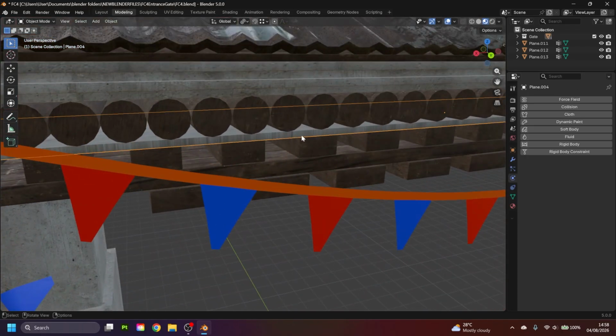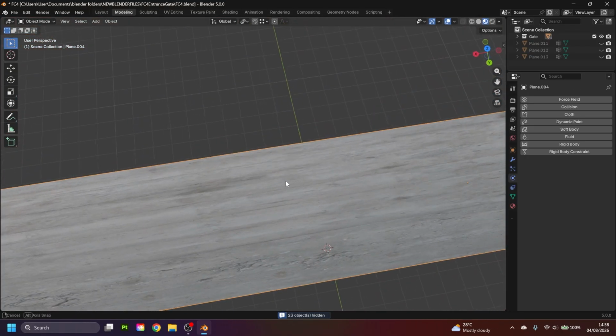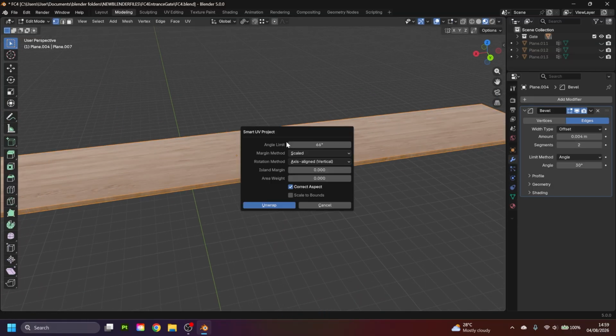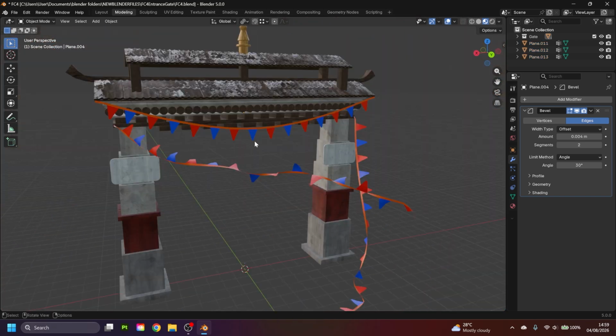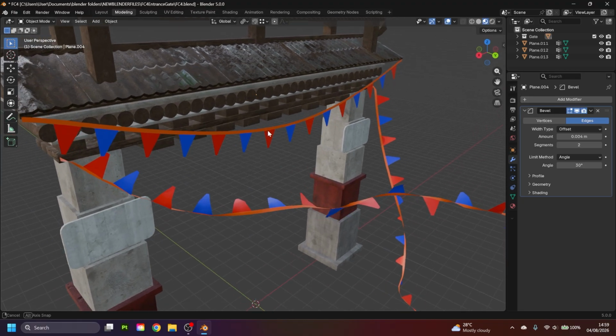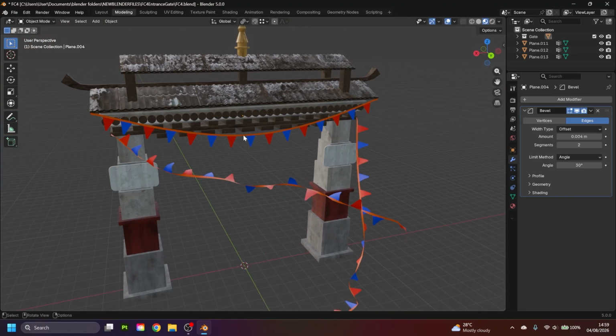And just while I'm here, I've noticed that this object is very, very stretched. So I actually think what I did just wasn't unwrap this properly. So if I go Smart UV unwrap, yeah, that looks a lot better. So I'm going to quickly go and find some more materials that are going to look nice for this, for the rope and like the little plasticky bits hanging down. And I'll quickly come back when I've found some materials for that.